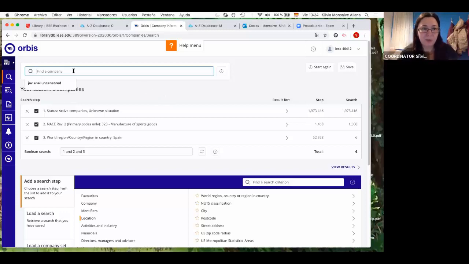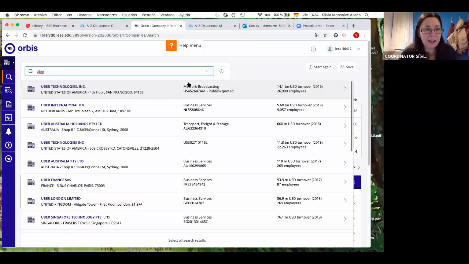in case we want to keep doing and adding things to that search. But if we want to do a new one, you just type here and see if we have, okay, we have results, because Orbis also has information on all the subsidiaries of a company. Make sure that you choose the one you want. If you want to see the parent company, make sure that the name is the correct one.